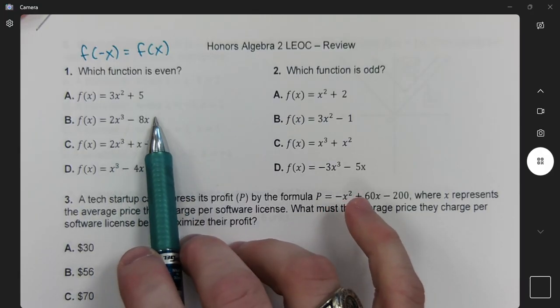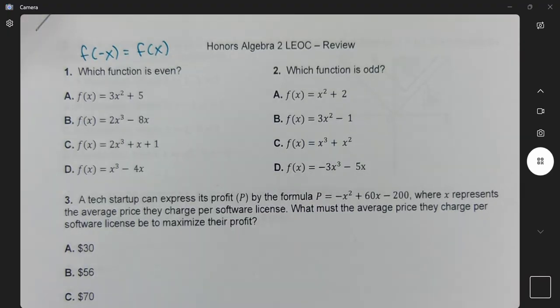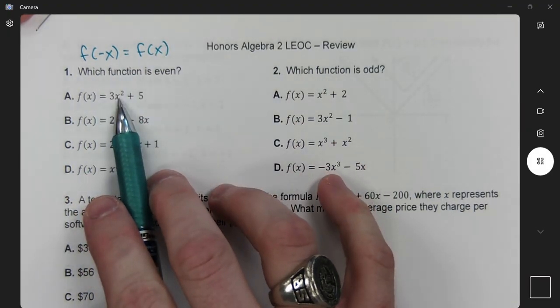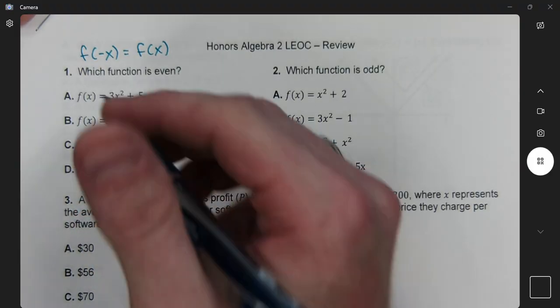But look, odd exponent, odd exponent, odd exponent, odd exponent, odd exponent, odd exponent. This one only has one that's even possible. So if you put a negative x right here and then square it, you get back to positive x. So you end up with this exact same answer.